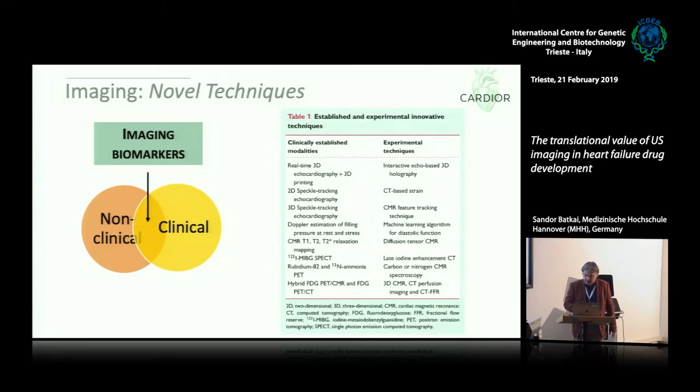Now I think this is more of an advertisement section here, the new markers which are out there. And this is what I said in the last sentence, which I would emphasize one more time: the imaging marker, the ultrasound imaging parameters, is the translational link back and forth between the clinical level and the proof of concept non-clinical level. So fortunately with the Vevo system, we can go back to mouse, and with a heart rate of 500, 600, we can have most of the same parameters, not at the same resolution, but most of them can be the same as the clinician uses today.